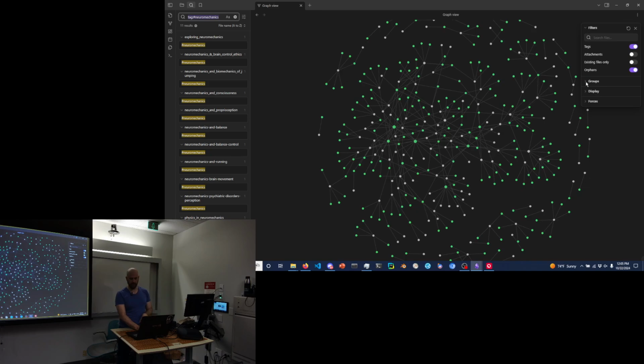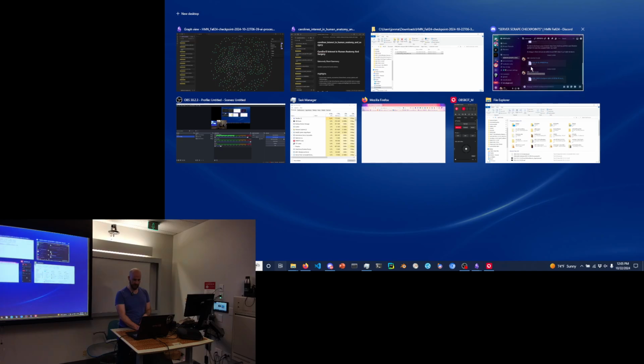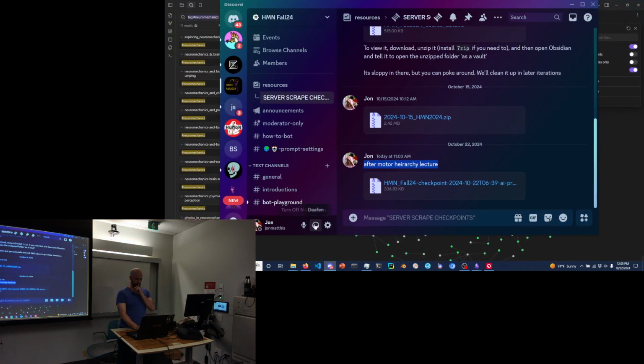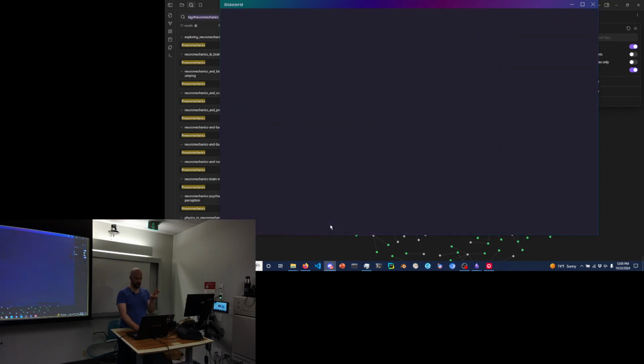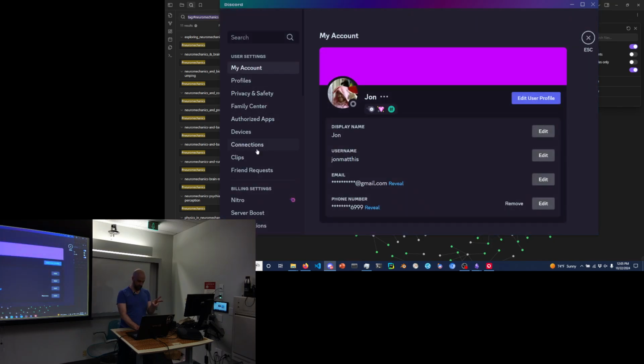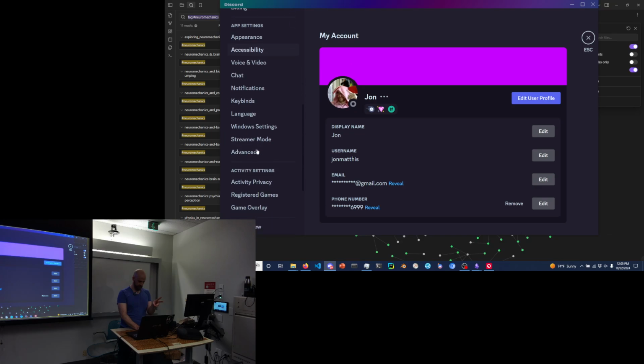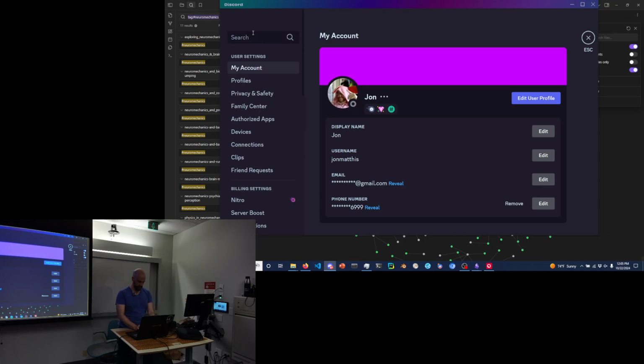And now if you want to start looking at your space within that, I think you might have to go into user settings and turn on developer mode. Come on, buddy.